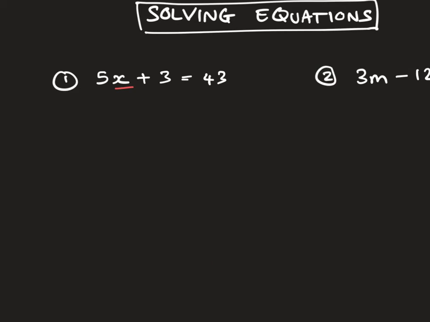The way we do this is I often use the arrow method, where you draw a line just underneath the equals to another equals, and then eventually you draw another line underneath that. Some people like to put an arrowhead on it, which is fine if you want to, but essentially it's just showing that you're going to keep one side of the equation. So, for example, this 5x plus 3 is separate from the 43.